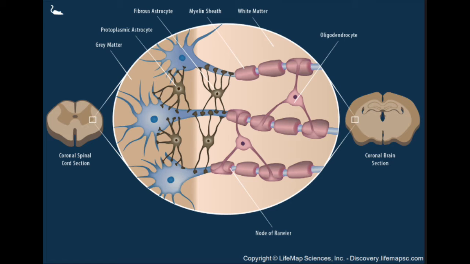Other important cells that support our nerve cells, besides oligodendrocytes and Schwann cells, as already mentioned, are seen on the left-hand side there, and those are astrocytes. Astrocytes are also only found in the central nervous system. So we have a lot of specialty cells found there. Those types of cells are going to stick to several different neurons, and they can break down and remove some neurotransmitter chemicals that are released, and also get rid of any debris and unwanted material in the nervous system. So those are the most important parts of your central and peripheral nervous system. These cells are what make it all happen.